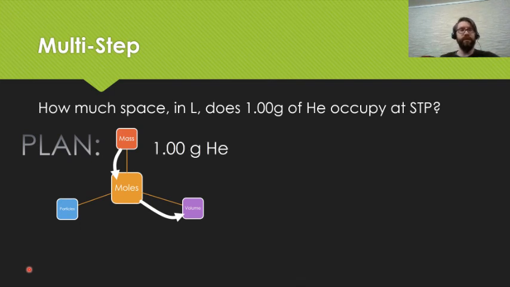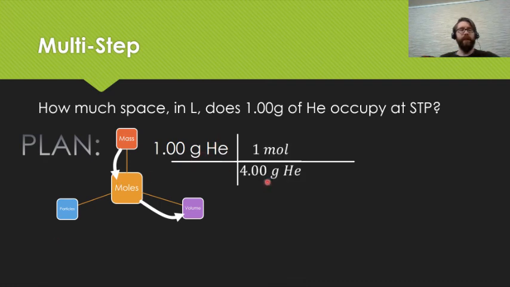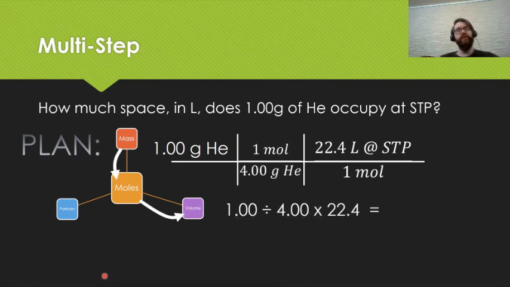So let's start with that 1 gram of helium and convert those grams to moles, like our first arrow here in our map. That way, 4 grams of helium goes on the bottom. I got that 4 from the periodic table. It goes under 1 mole. And then a second fence post will bring us from moles to liters. So all that ends up doing is taking 1 divided by 4 times 22.4, which is 5.6. And we now know how much volume we need for 1 gram of helium. Obviously, it's quite light, and 5 liters is not that much. I always imagine liters by the 2-liter bottle. That usually gives me a good idea of how big it is.